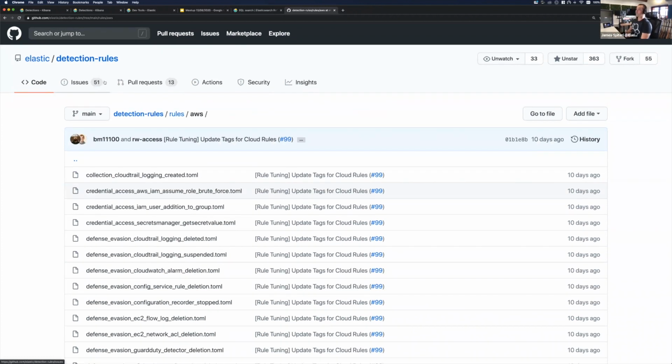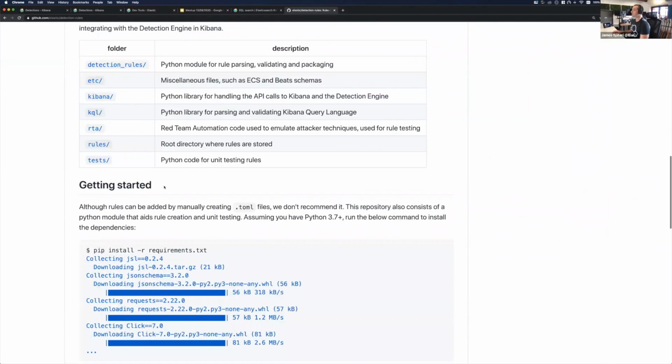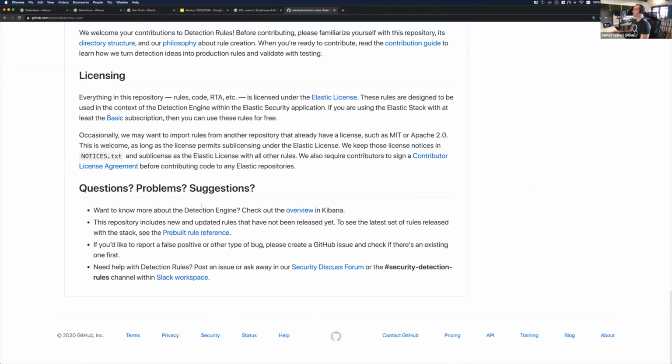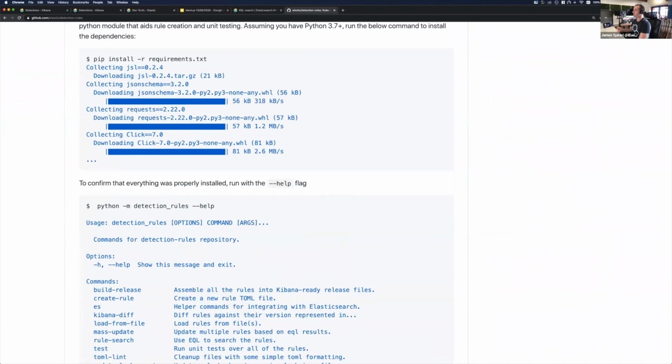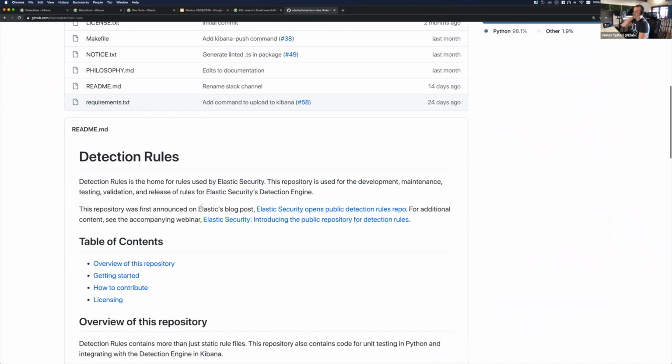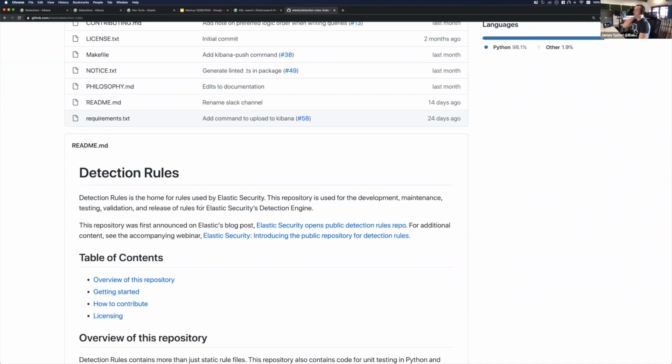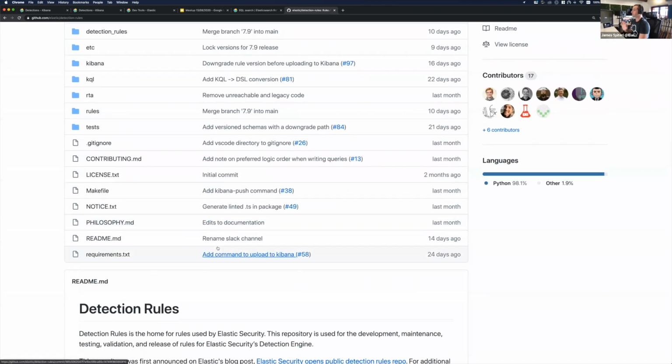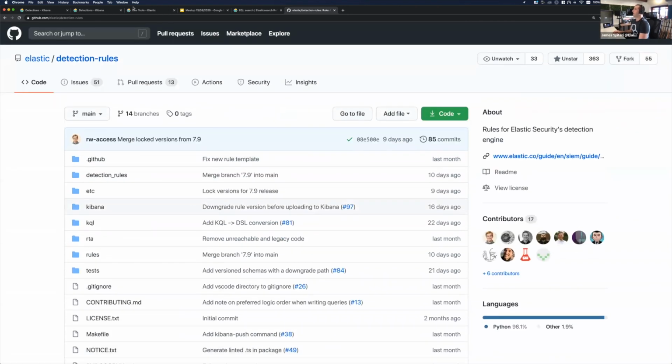We do encourage it. Please, if you have rules that you've built and you want to share with the community, go ahead and publish a pull request. We published all our testing frameworks as well. So there's all information about how you can test and contribute and test the efficiency of them as well. So do keep this in mind. And it's elastic/detection-rules. If you want to contribute, we totally encourage it.